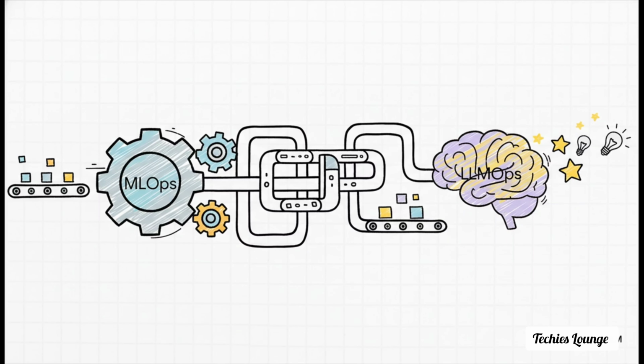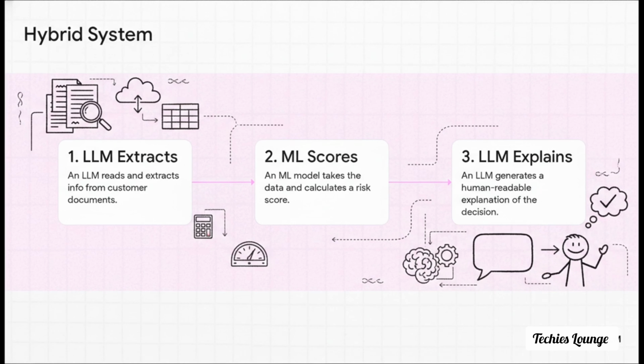But here's the real pro tip. When you look at enterprise-grade AI, it's rarely one or the other. The most powerful, most sophisticated systems, they don't choose. They combine them, creating a pipeline that gets the best of both worlds. So let's go back to that loan processing system. A big LLM might kick things off by reading a customer's documents and extracting key info. That's pure LLMOps. Then, that clean, structured data gets fed into a classic ML model to calculate a risk score. Boom, that's MLOps. And to finish it off, another LLM call explains the final decision in plain English. And we're back to LLMOps. You see, they work together as a team.